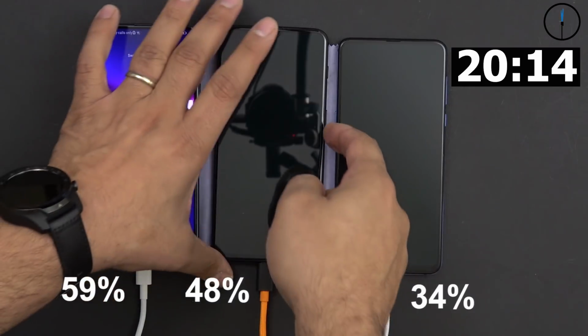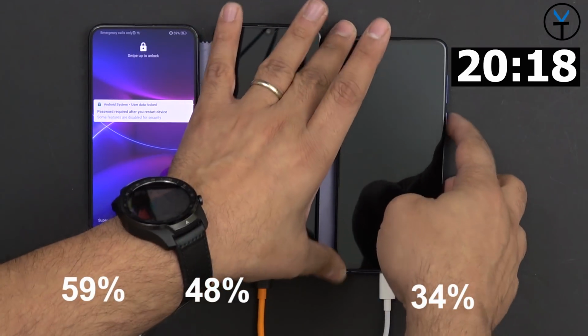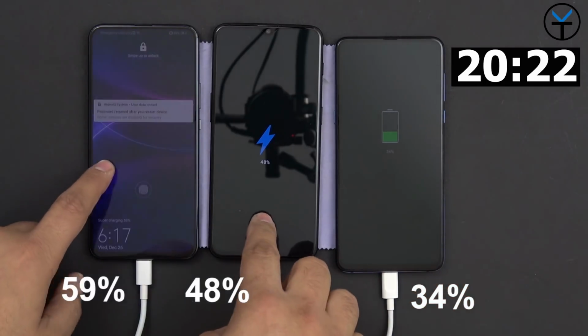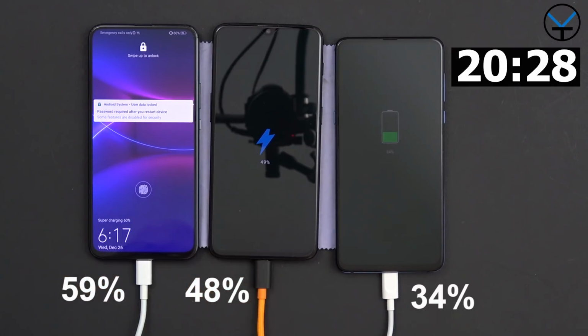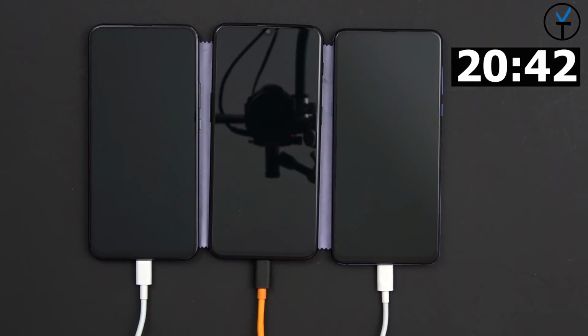We are at 59% here, 48% here, and then we are at 34%. So it looks like the competition or the race right now for the most part is running between the two, the McLaren as well as the Magic 2, 60% and 49% respectively. And of course here we are at 34%.